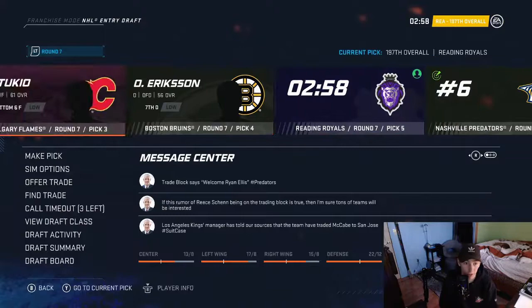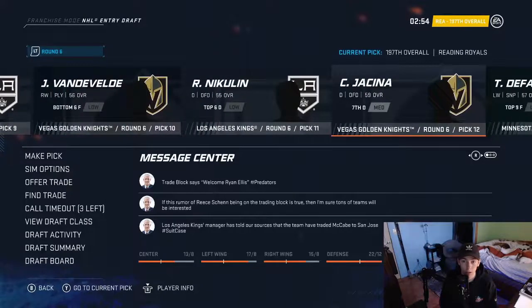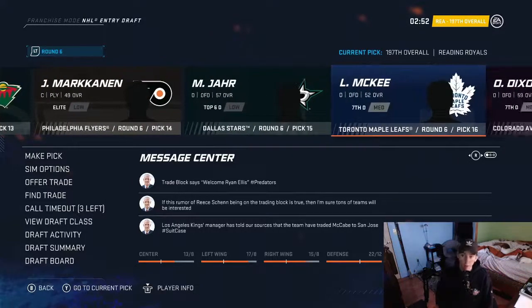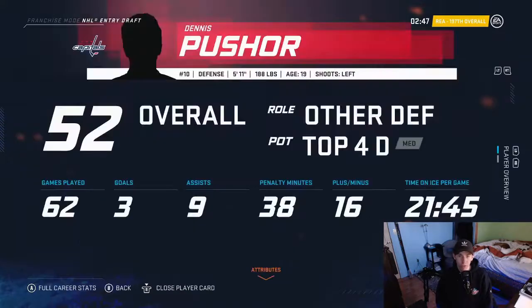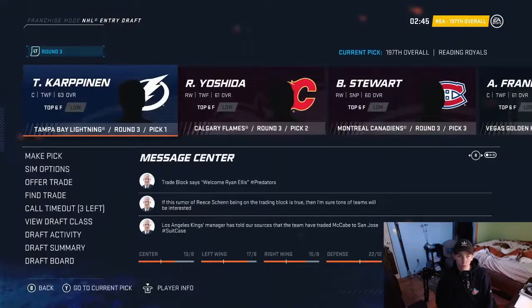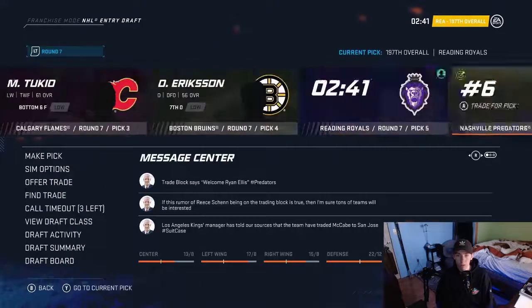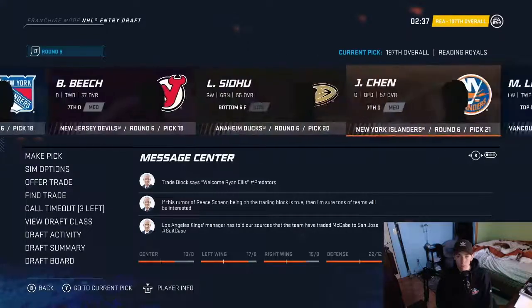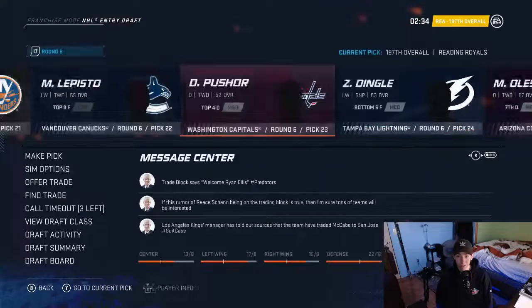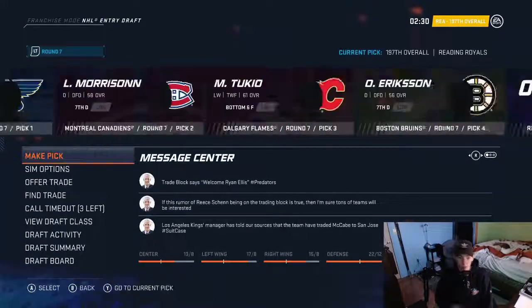All right, and finally, for our last pick of the draft, we've got pick number 197 here. Don't really miss on anybody at the start of the 7th round there, but in the 6th round, we miss a low elite in Markkanen. So, Markkanen would have been good, but whatever. Pusher would have been, that was another Pusher, really? Dennis Pusher, and then in round 3, was it? No, 4. There's Wes Pusher. Are they both 19? Because if they're both 19, that's kind of weird. For sure. Are they brothers? What happened there? They are both 19, so I get the feeling those two might have been brothers. It's kind of weird. Park would have been good, 53 overall starter. And that's about it.